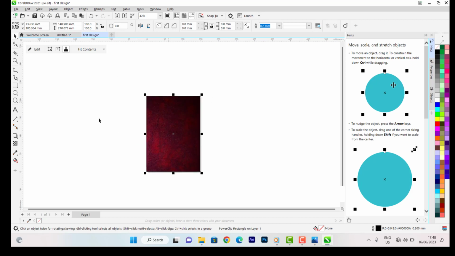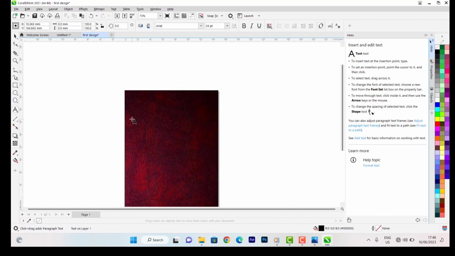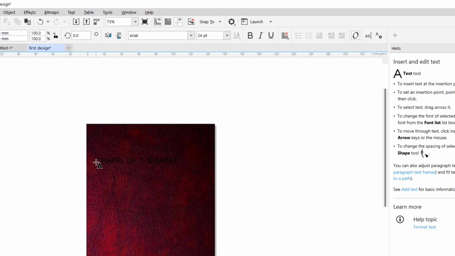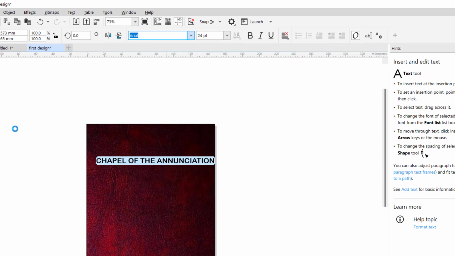So now the next thing we are going to do is write the heading. And we have, let's say, Chapter of the Annunciation. All right. So now I'm going to choose this.